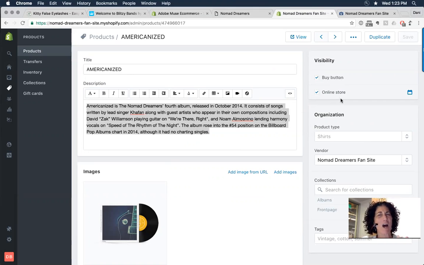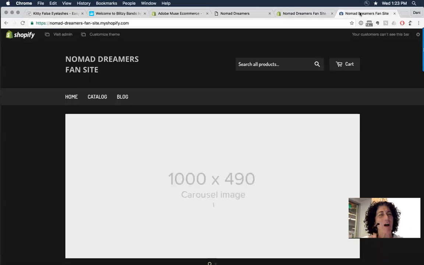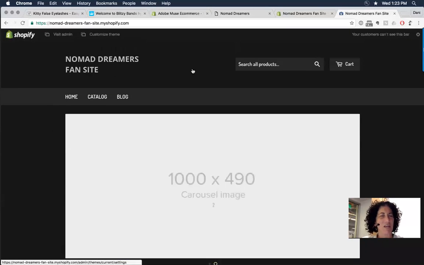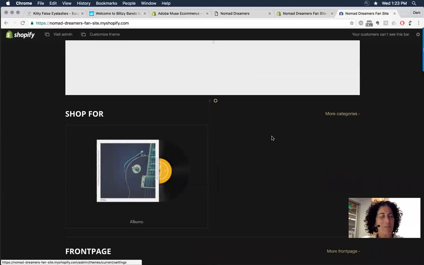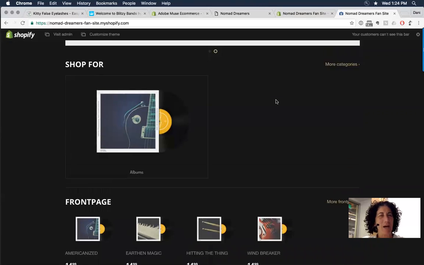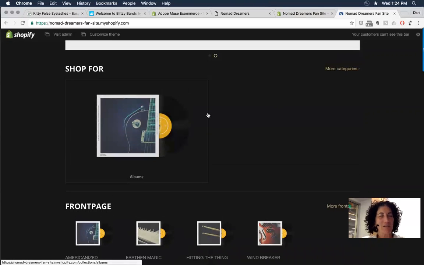I also can have an online store. Now, in my case, I never have people go directly to the online store. I have a storefront, and you'll notice that in Shopify, I very loosely styled it. I basically took a theme or a template that was similar to the website design that I had. I have the ability to have different categories. So one category is albums. I could have t-shirts.